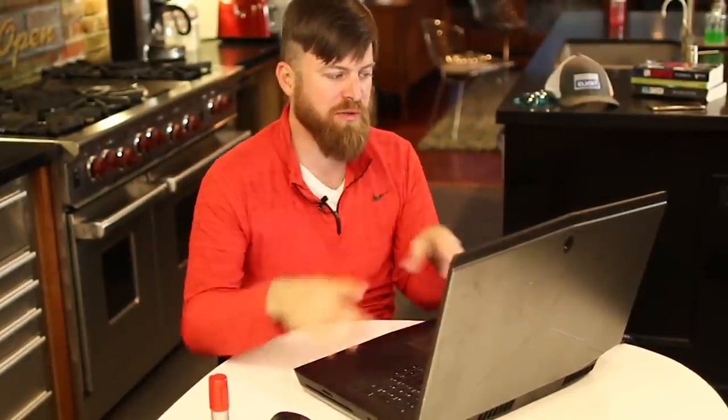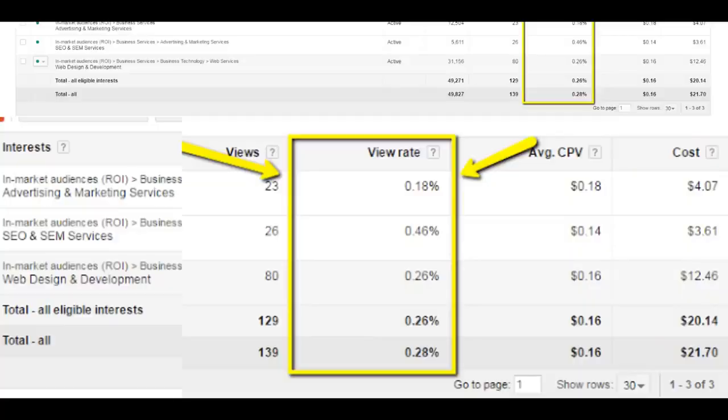Now, this second example of optimization is an example from one of my YouTube advertising campaigns in 2007. What you'll notice here is also, once again, I spent roughly about $20 before I decided to go in and optimize. At this point, I don't need to spend a lot of money to optimize. Sometimes I do, sometimes I don't, but generally speaking, I like to get the data quick. I like to spend as little amount of money as possible before I go in and start tweaking things in my advertising campaigns.